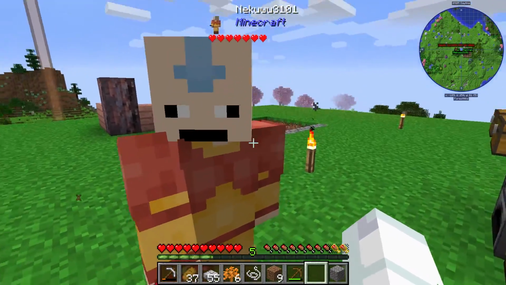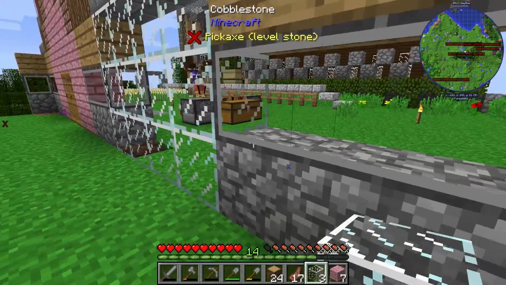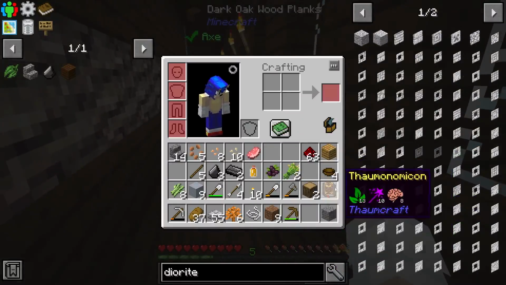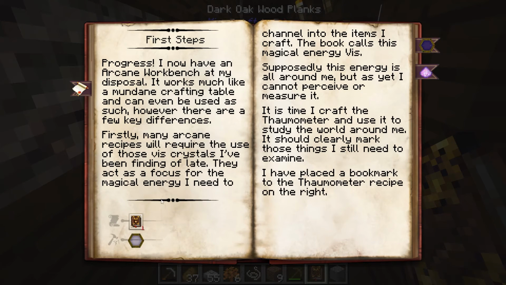Hello, Derpy Avatar. Oh, Derpy Avatar. Oh, God. All right, what next, Book? What do you want me to do next? I created your crafting table.